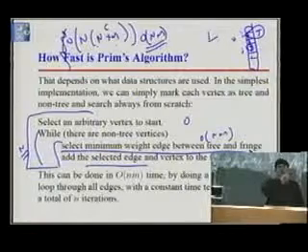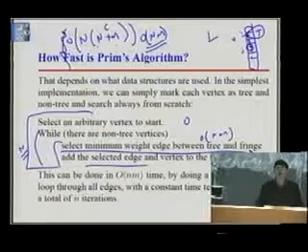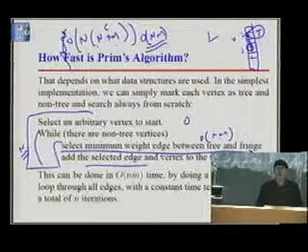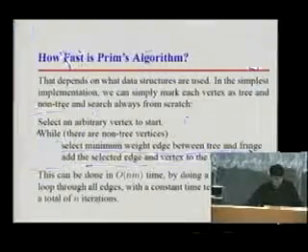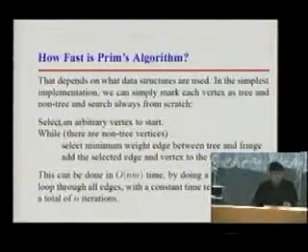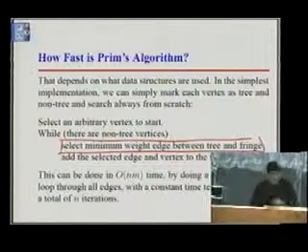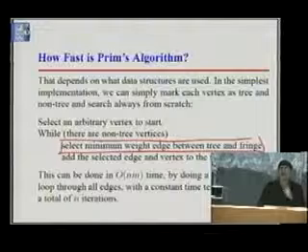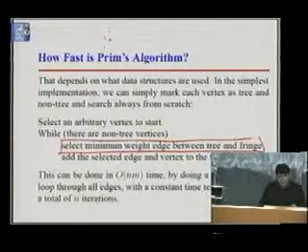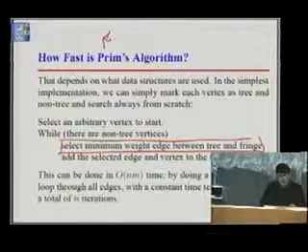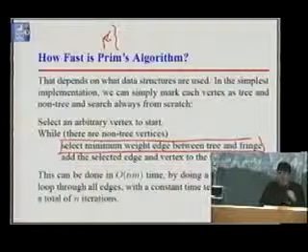Does everybody see? Question, yes. Very good question, okay? I like that question. The question is, how can we identify the minimum weight edge connecting a vertex that is in the tree so far and somebody on the outside? Does everybody agree with that? How am I going to do this?